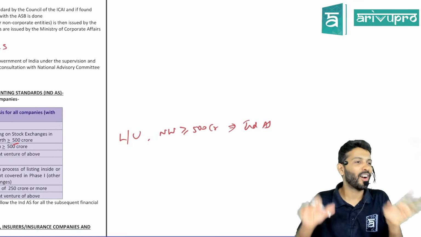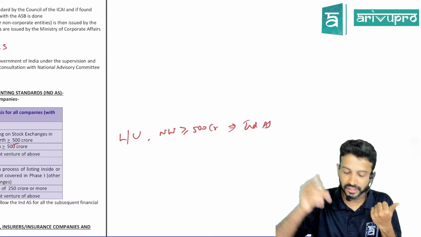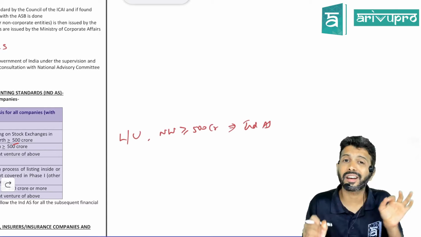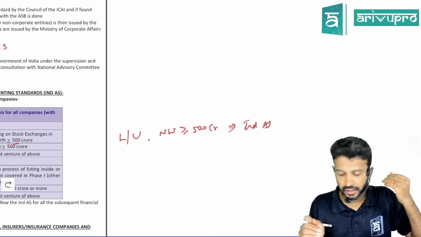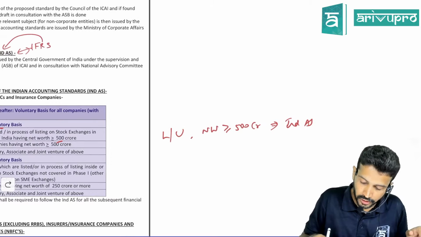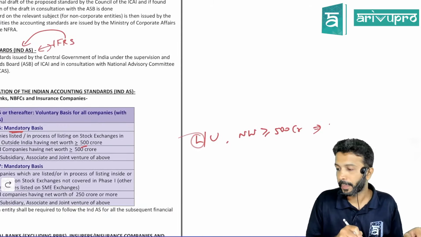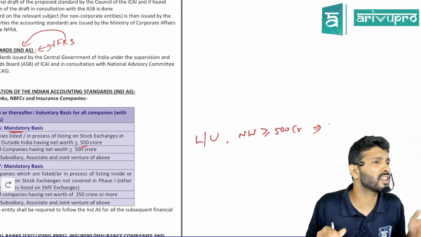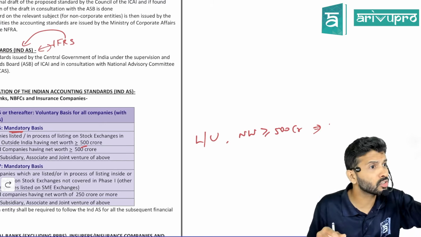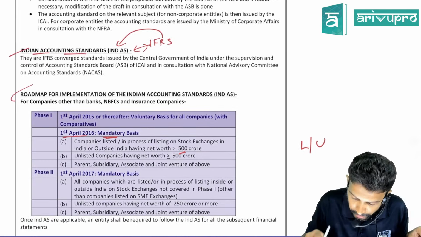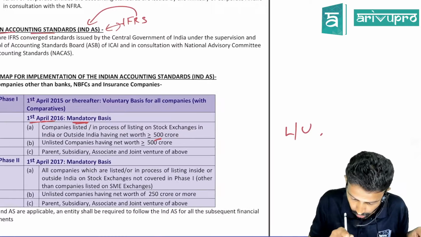This is anyway easy. Okay, are we okay with this? This is one thing: any company, whether listed or unlisted, if their net worth is greater than or equal to 500 crore, then Ind AS is applicable to it. It need not be listed. And what can you list on your stock exchange? Only equity shares or debentures also? Debentures also.